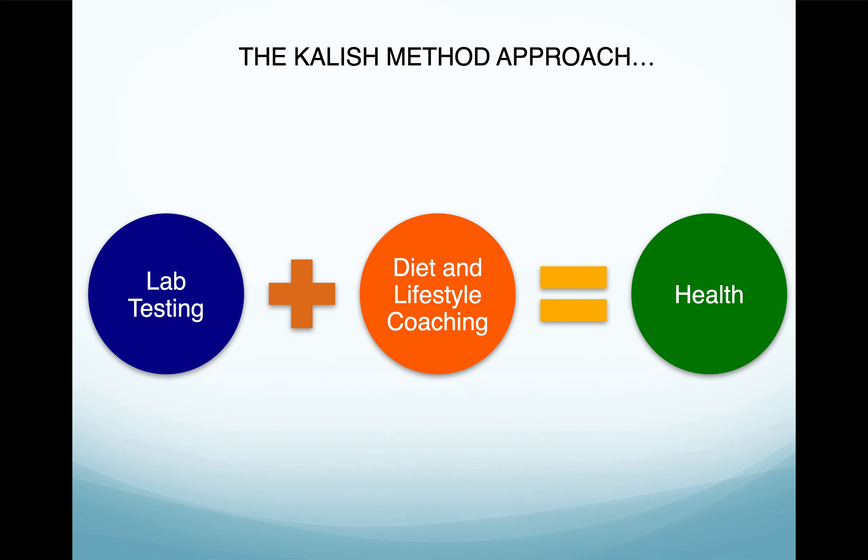Health education, especially here in Tennessee, is kind of poor, and a lot of people have thought one way for such a long time. We just see that people keep getting sicker and sicker, especially as they age, and they're not able to live the lifestyle that they want. You work all these years, you get to retirement, and then you can't enjoy retirement because your body is so broken down. My philosophy is I want to give you the ability to live the best life that you can, because time is our most invaluable asset — once it's gone, it's gone.